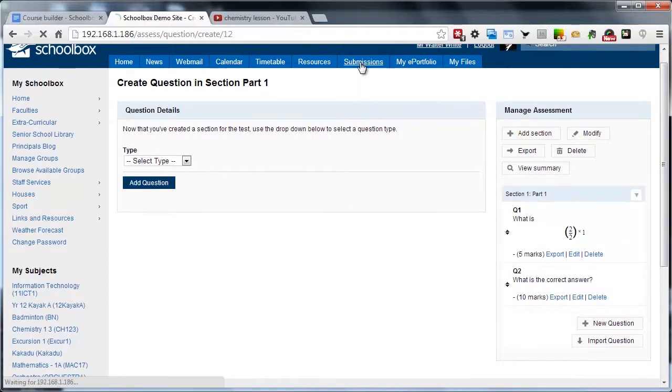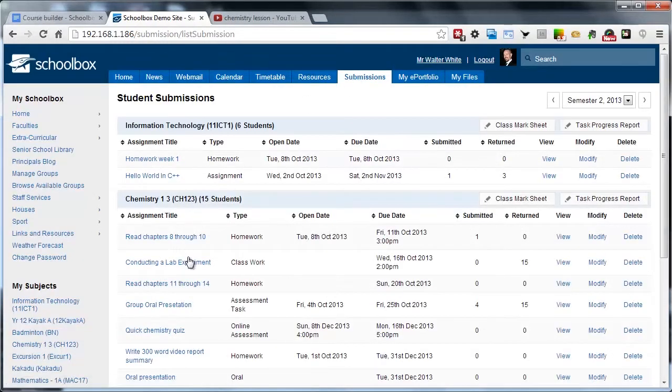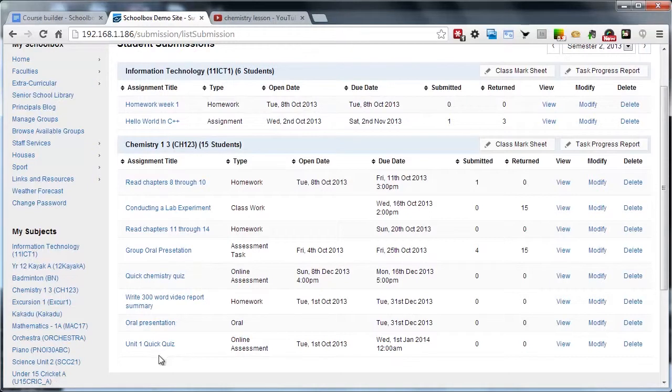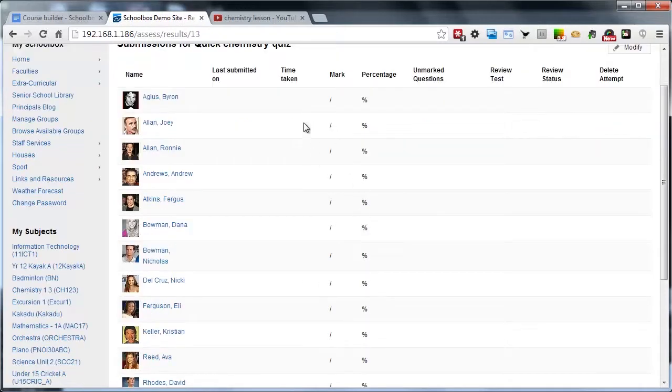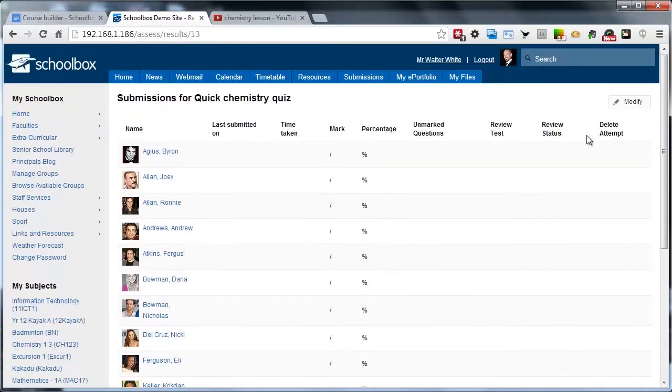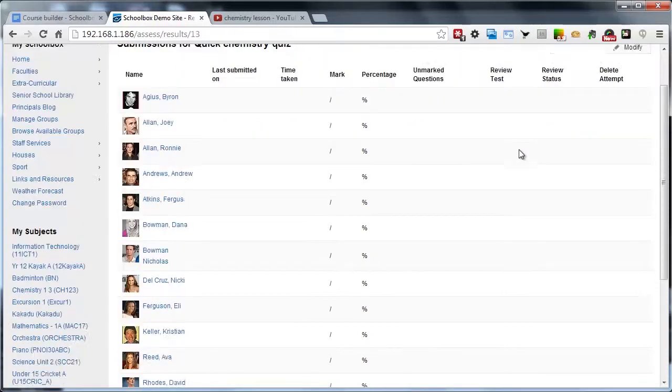Once we've added that online assessment, if we navigate to our actual page, we'll be able to see that that online assessment has been created here. Again, we can go in and actually modify that test, or we can click in to see the actual mark sheet. And as these marks are completed by these students, they'll fill up here, and there'll be a horizontal review button if I want to mark this horizontally.